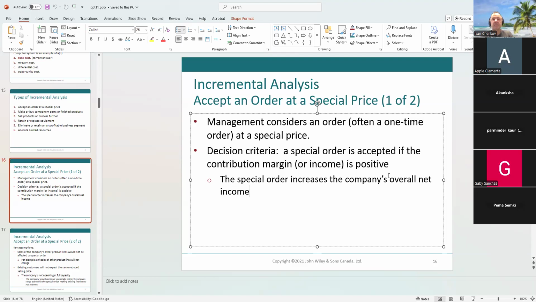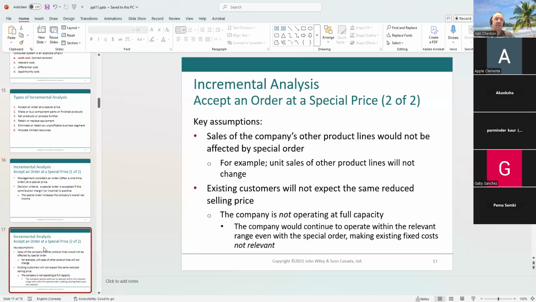What you have to make yourself a note of here is, as long as the sales price is more than the variable cost, you can generate contribution margin. That's the only way for the contribution margin to be more than zero. That's what you have to chase here. That's what you have in mind. So as long as the sales price covers the variable cost, you're okay with the special order. And again, make sure that the company has capacity.